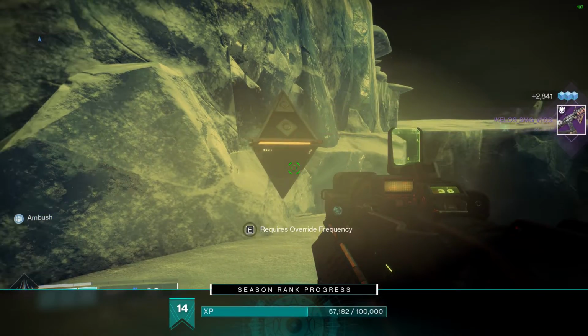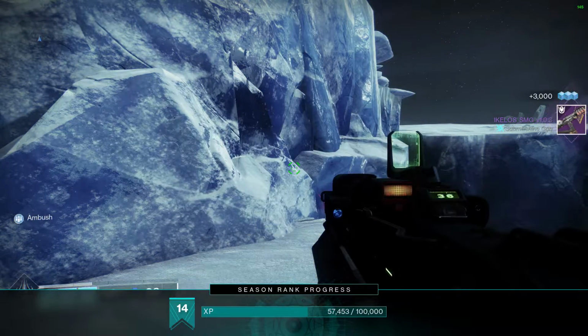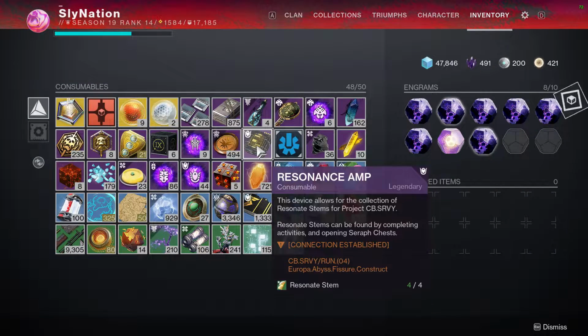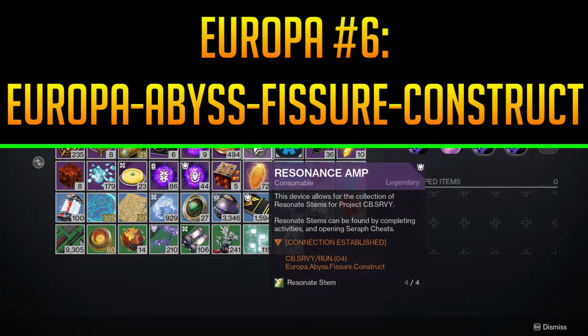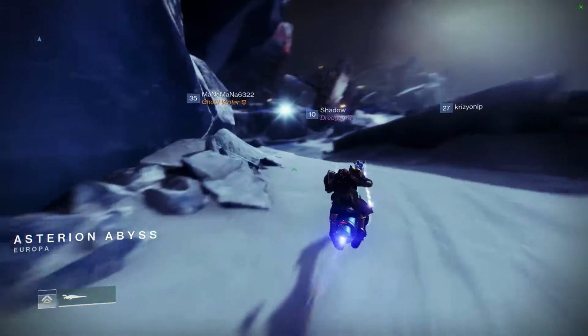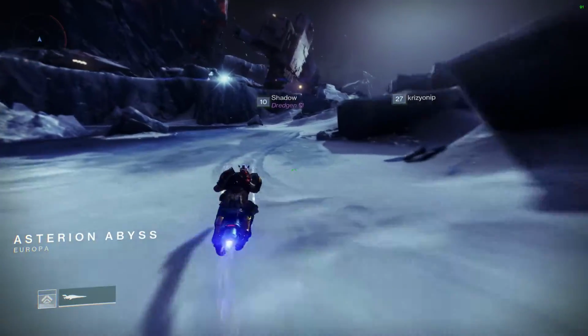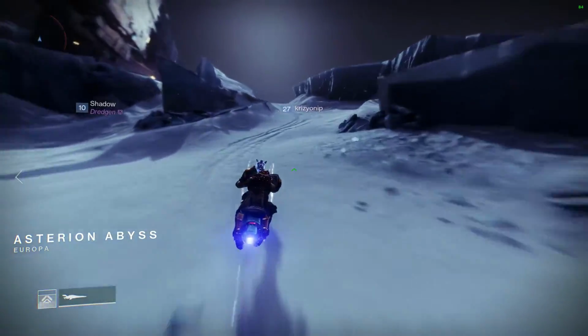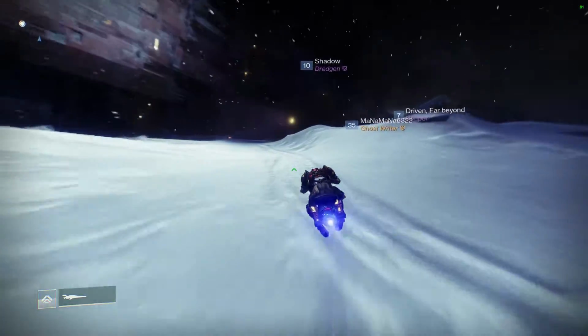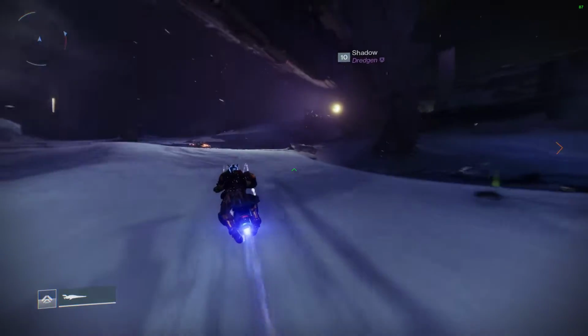number 5. Alright my friends, last one, Warmind node number 6, and we have, drumroll please, Europa-ABYSS-FISSURE-CONSTRUCT. So head on over to the Abyss area of Europa and use the old Sparrow to make your way over to the giant crack in the ice. Now don't go inside the crack like towards the Lost Sector, but instead you want to drive up on top of the crack. You can hang a left, and apparently this giant building thing is considered a construct.